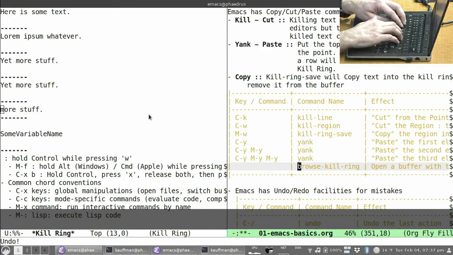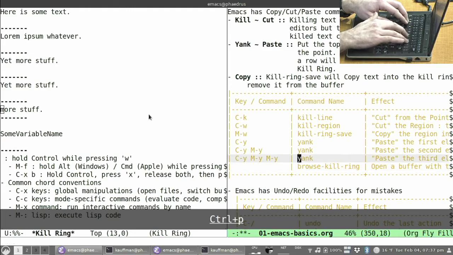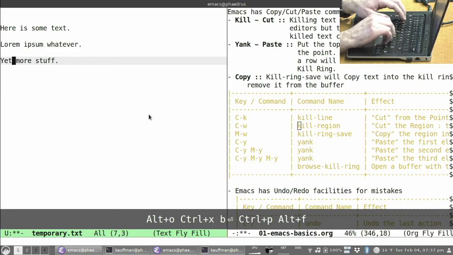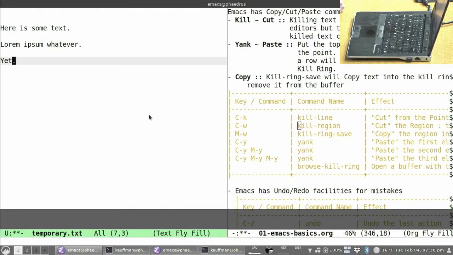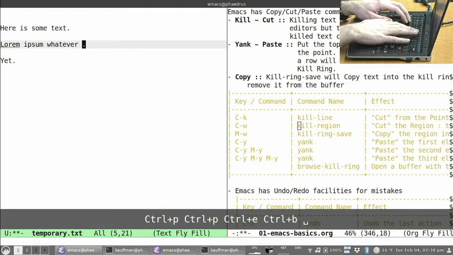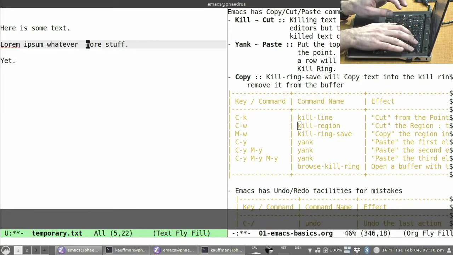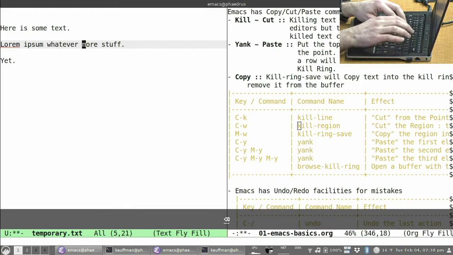Restore this thing. The other most common set of killing commands is to set the point someplace, for instance here, and then move forwards a little ways, and use Control-W, which will kill the region, just the stuff that's in between the cursor and that invisible mark that we set just a second ago. So then I can reposition that, and the next yank will plop the text that I had down over here.